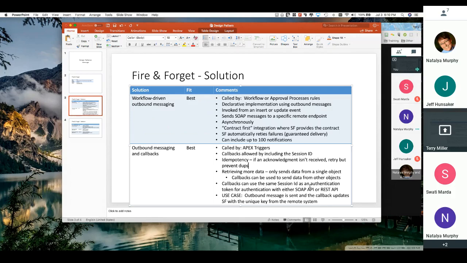Again, callbacks use the same session ID for authentication and token authentication, and can be either SOAP or REST API. The use case scenario that they gave, that I was seeing, was an outbound message is sent, and then callback updates Salesforce with a unique key from the remote system. Those are considered your best options on the fire and forget solution.